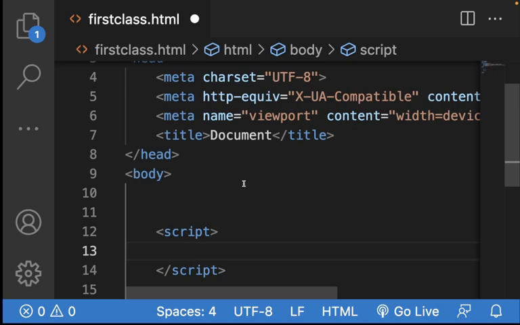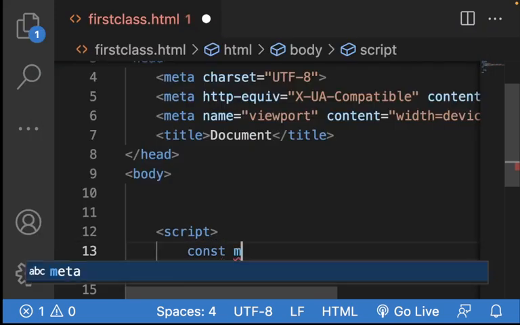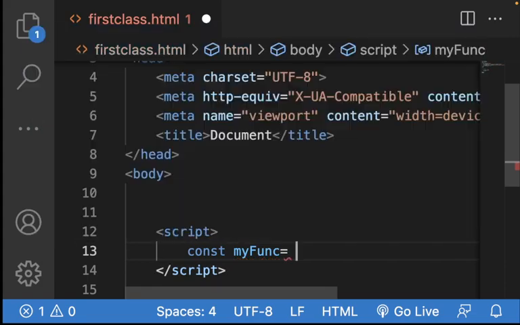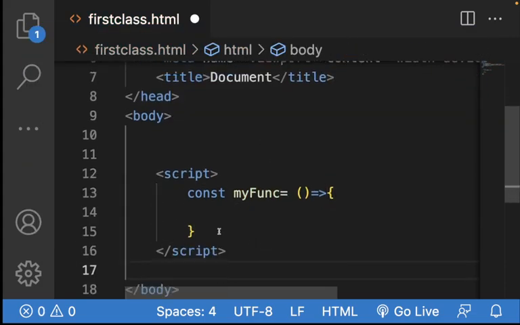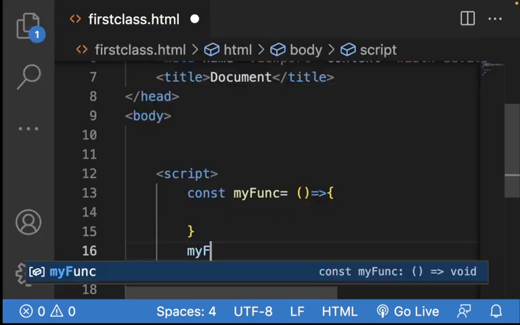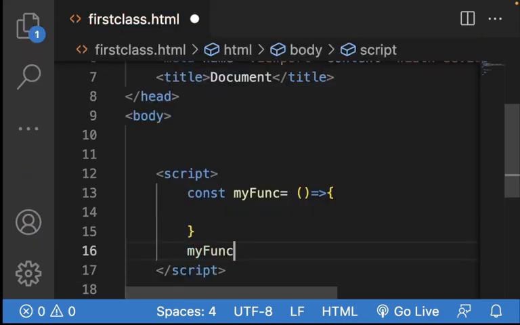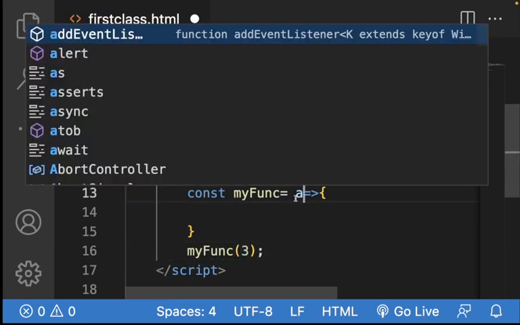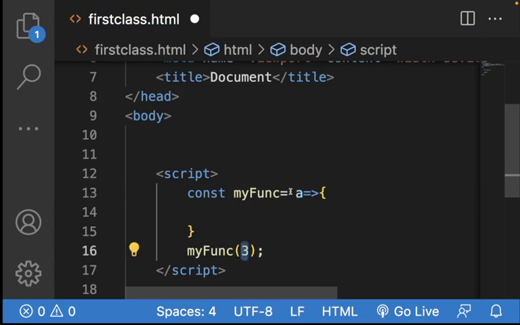What does that mean? Let's say we have a first function, and if I want to call on this function, I can pass a value here like this, and let's say this is an argument. So I'm passing a parameter to this argument.